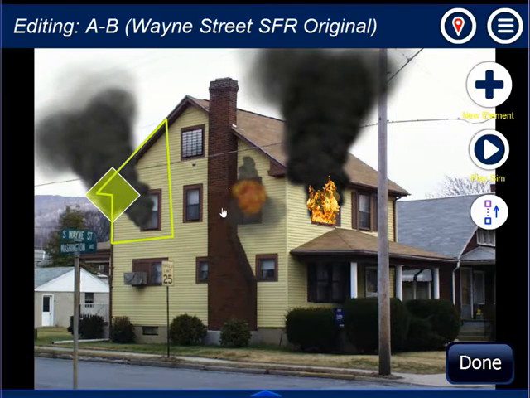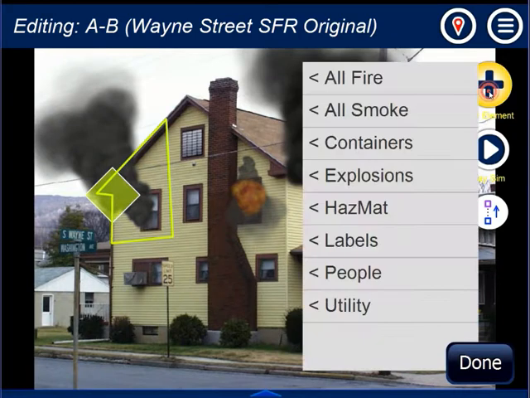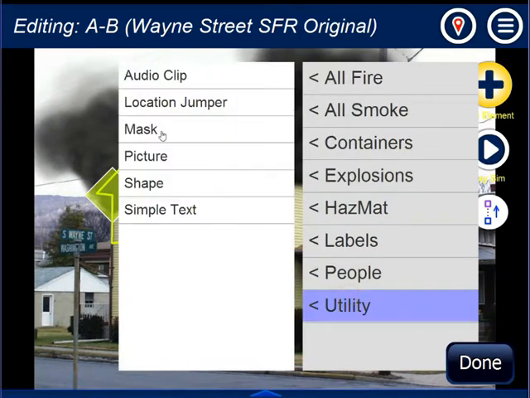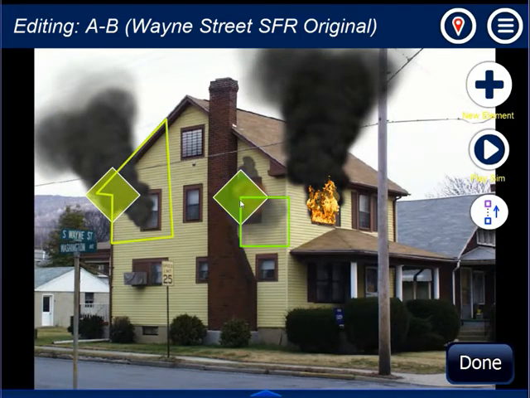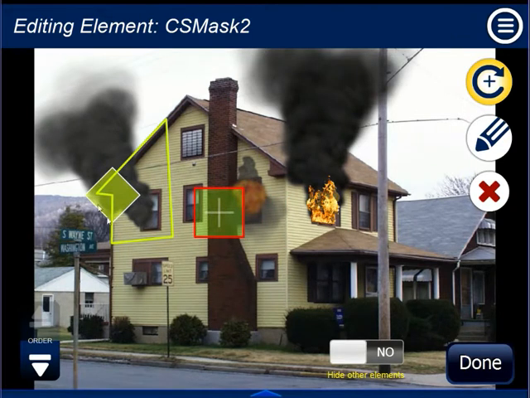So I need something to block off everything outside of the frame. Again, I'm going to use my mask. I'm going to Utility Mask. The problem now with using the mask like we learned over in the rear of the house is that I can't block off everything at once. I can't extend this in such a way to capture everything. And I can't also use multiple masks to apply.